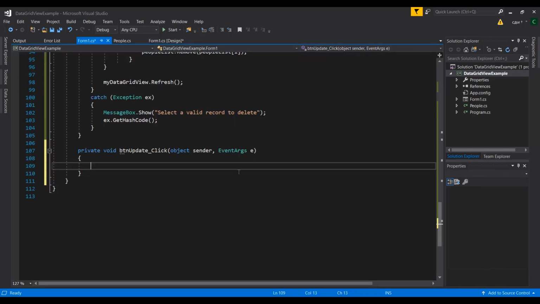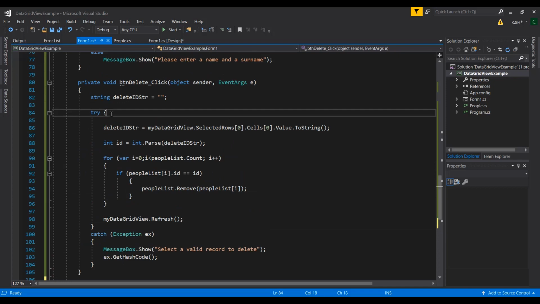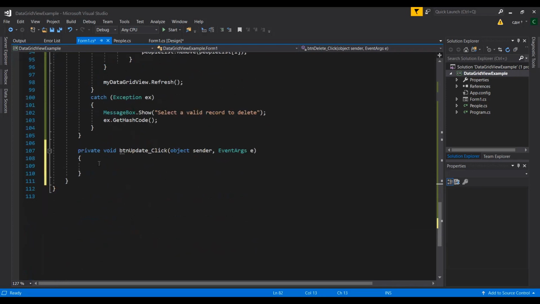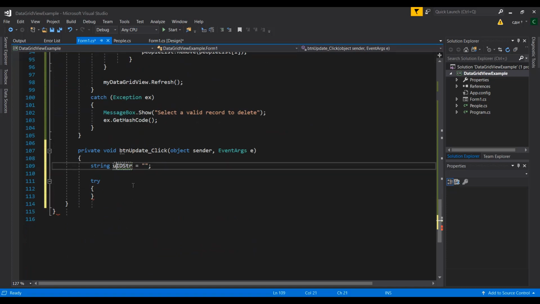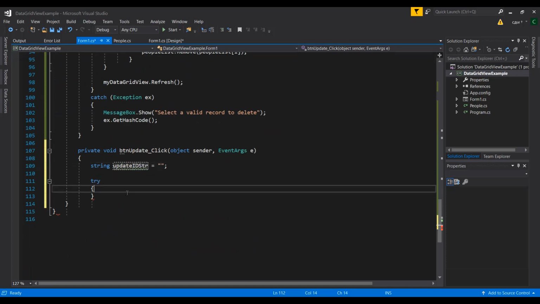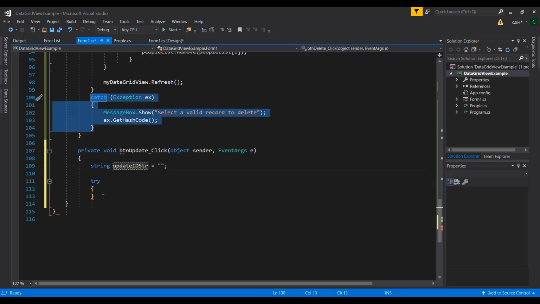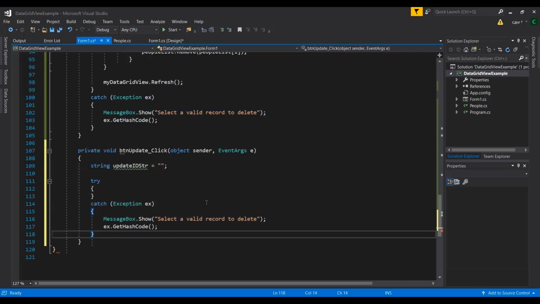Now the final part is the update. This will be similar to delete with the exception that we're gonna update it, and this time the index value, which we actually didn't use in the delete, we're gonna use right now, because we were going through every single data in the delete.